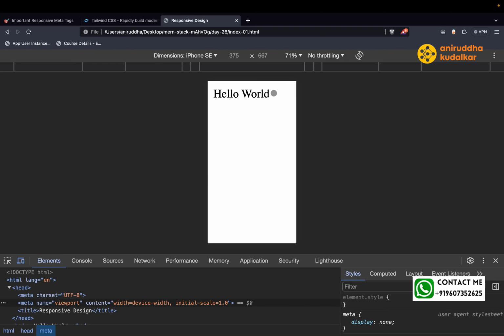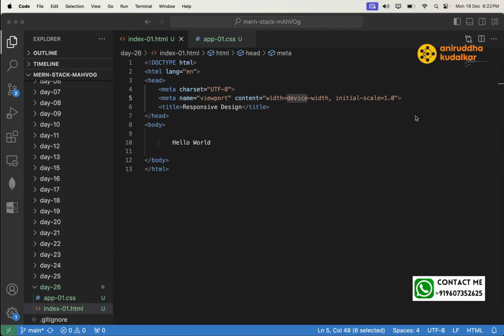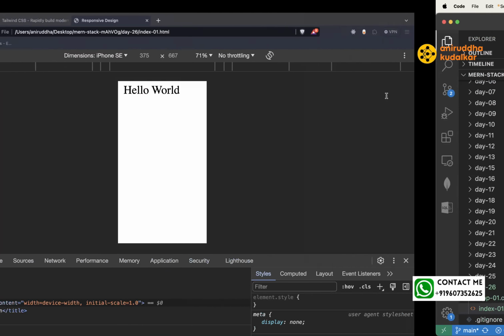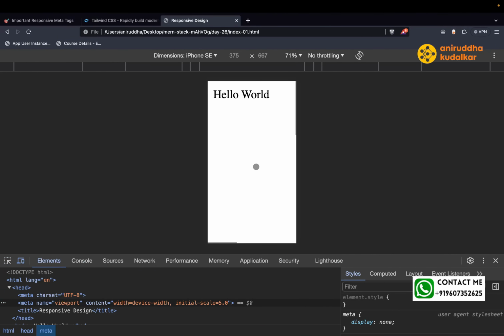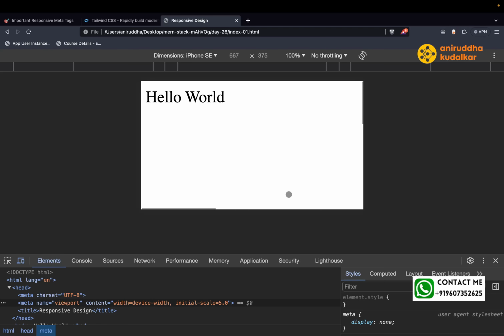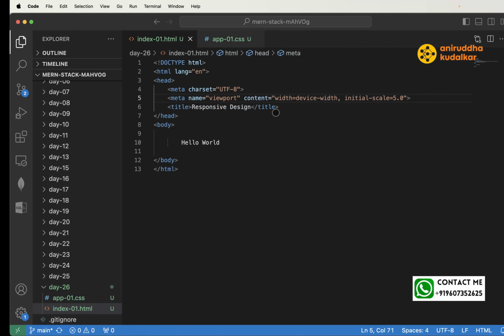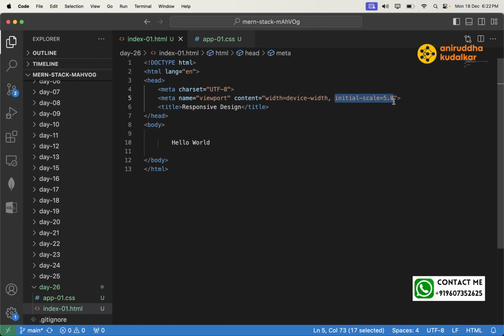Now it is a, yeah, see here one more thing. If I add, can you see scroll bars have been appeared automatically? See here, I can look at the scroll bars. So 1.0, and here I can say now 5.0. So still scroll bars will be there, right? But whenever you open this thing on the mobile devices, the initial zoom level of the page is nothing but this thing. You getting my point? What do you mean by this thing?